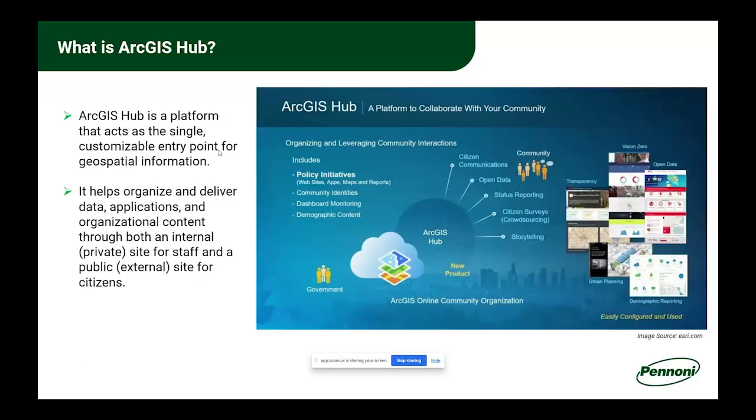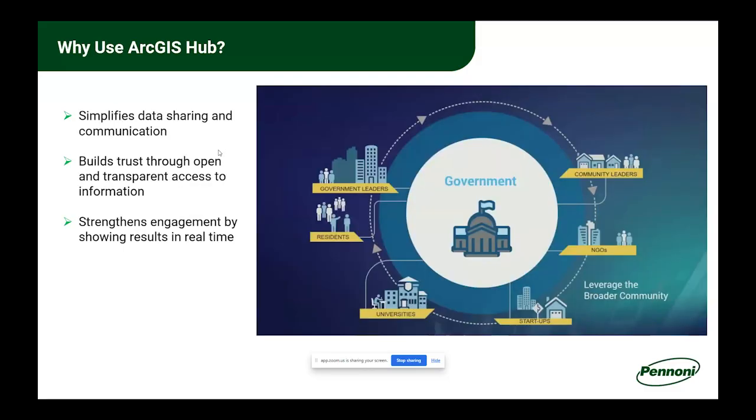Hub sits on top of ArcGIS Online. A lot of the clients have a private ArcGIS Online, so it allows us to build this public extension on top of it. So we like using Hub because it's a low code environment, it's customizable, and we have this kind of two-way communication where we'll build the site for all the public input, and then we build a Survey123 feedback form so we can get input from the citizens as well.